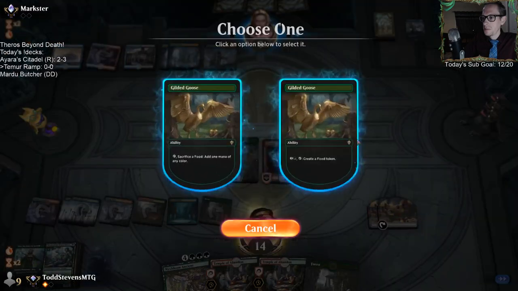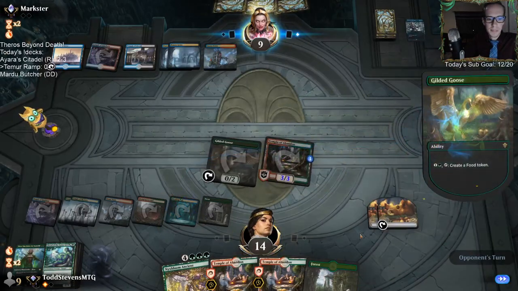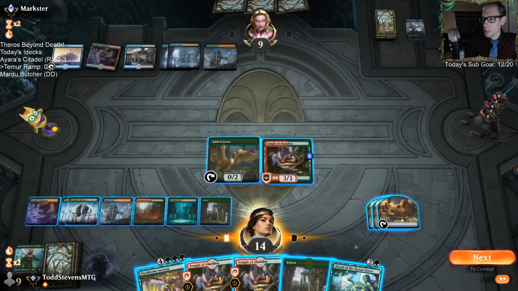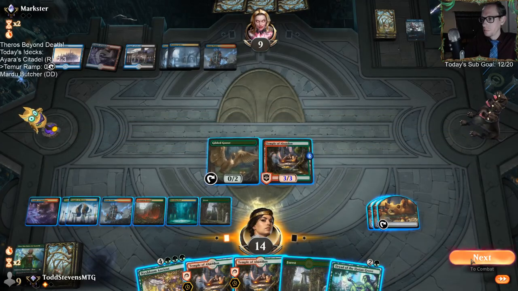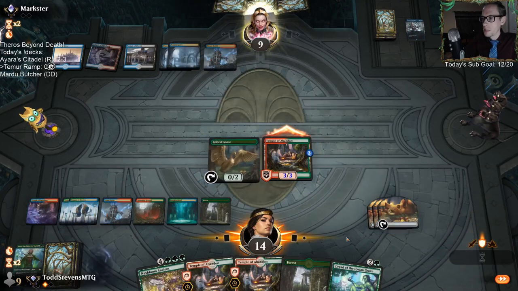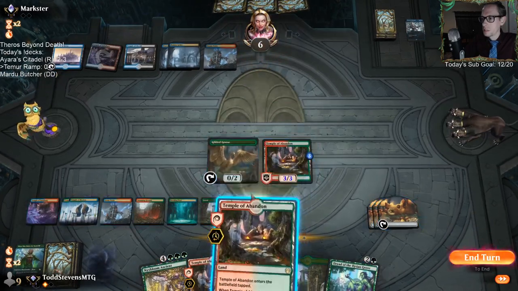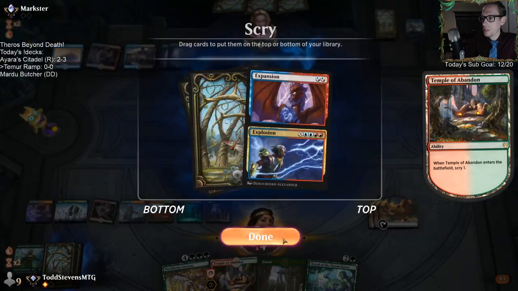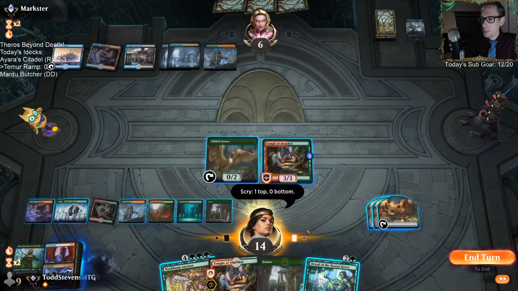Hey, what's up, Boot? Yeah, I mean my list with mono black wasn't perfect. I guess I need to find Krasis. Maybe I shouldn't have kept Dryad. I was just excited to see Dryad for the first time. Maybe I should not have kept Dryad.